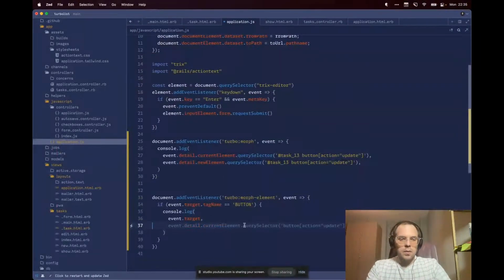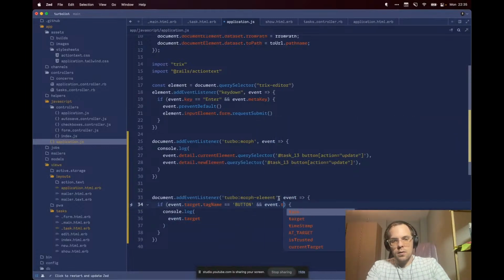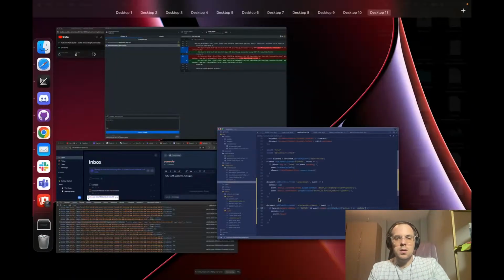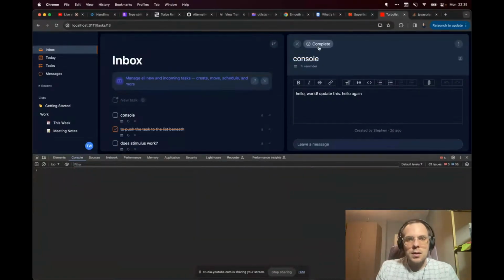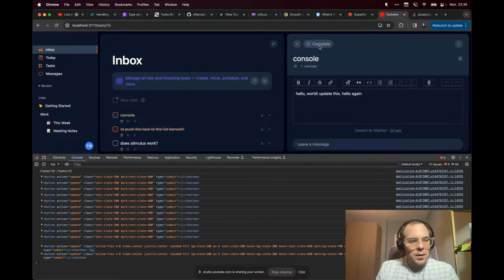Okay, let's not log them both. So if the button is that, if target, just gotta make this easier. It seems like nothing's happening over here, but let's go and check. So got all kinds of buttons.